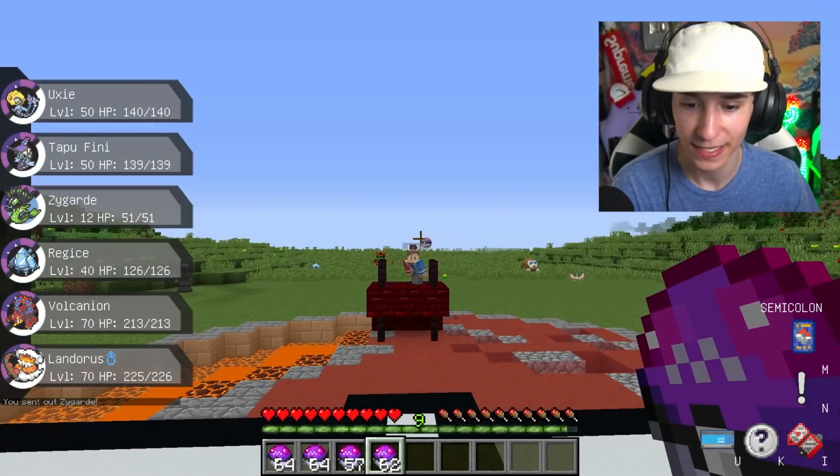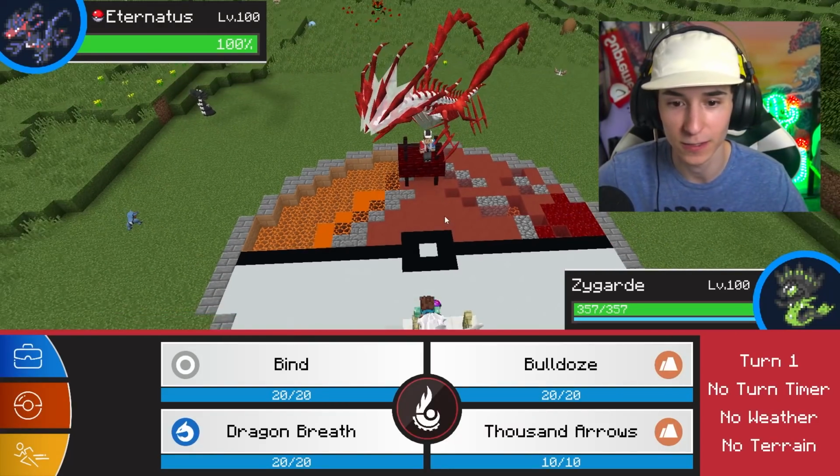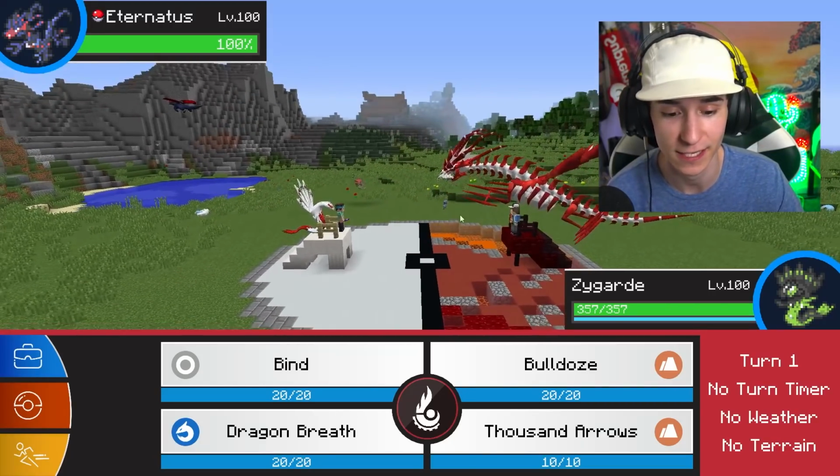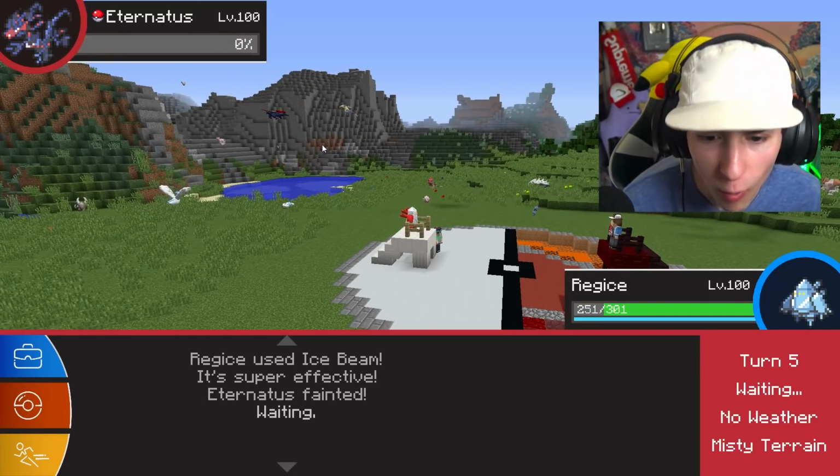Mr. Rich J, it is time for the battle. $1,000 is on the line. Let's see how it goes. Wait, what? I thought it was 10 million. 10 million pennies. That's what it is. 10 million pennies. Okay. Ice Beam. And... Let's go. That's just rude, man.